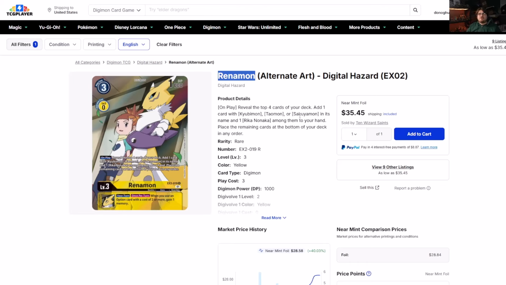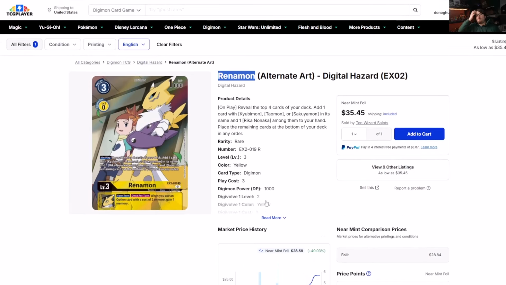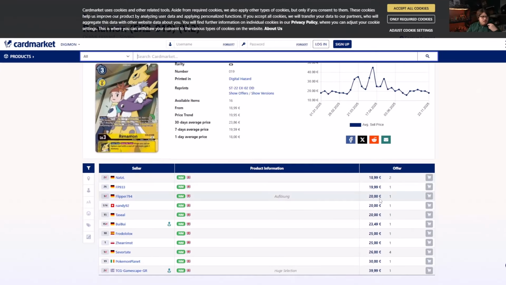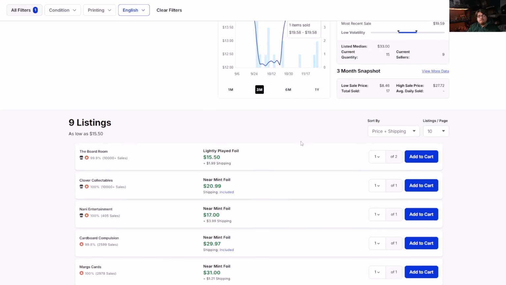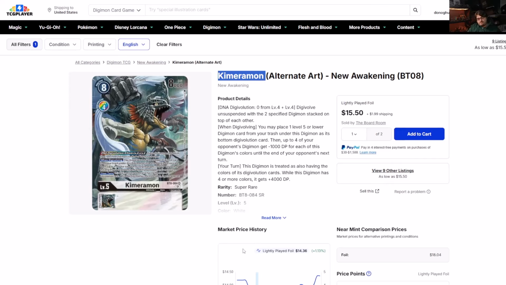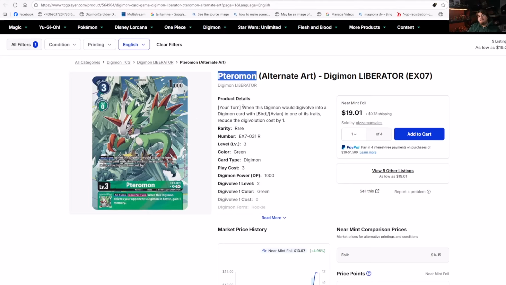Renamon Alts Digital Hazard EX02 seeing some hype, and that's just because we have Renamon releasing this week. We have the Sakuyamon deck coming out, so just something to be aware of. So looking like 18 to 20 euros. Now Chimeramon Alts seeing some spikes, guys. Yeah, thank you, Hoodie. Hoodie just making this thing money again. $35+, Europe side 12 to 20 euros.